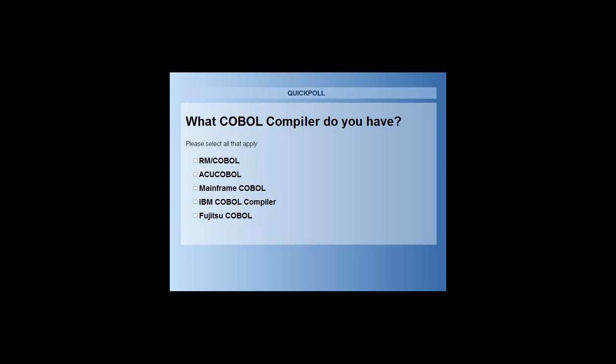Now, the information that you have provided in this poll and the last poll we'll touch on later in the presentation, but we think that this information would be very valuable, not only to you, but to our presenter, Tim O'Brien. It'll help us shape today's webinar and make it a better, more interactive experience for you.